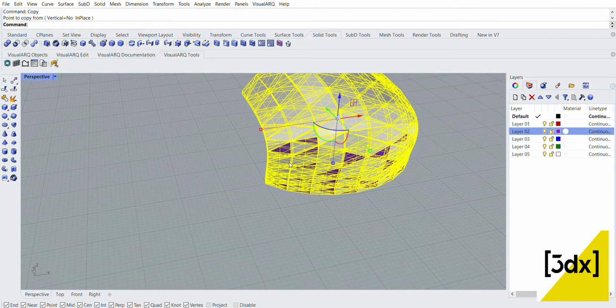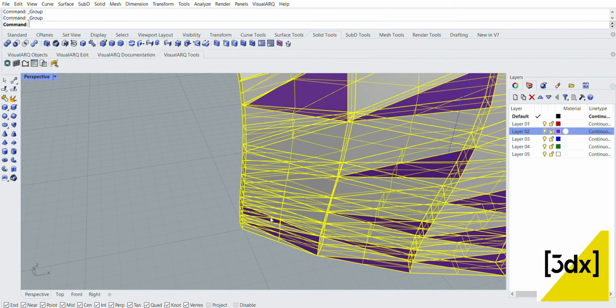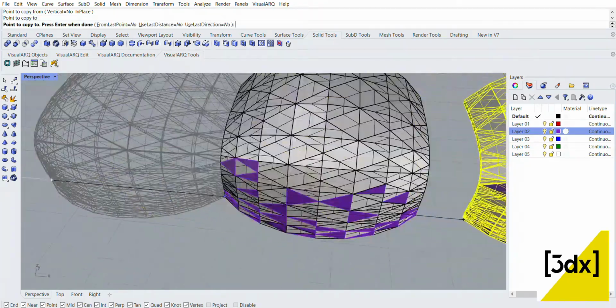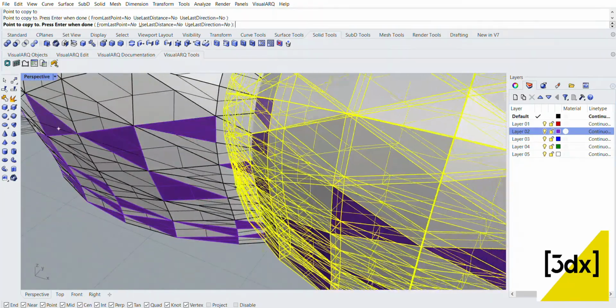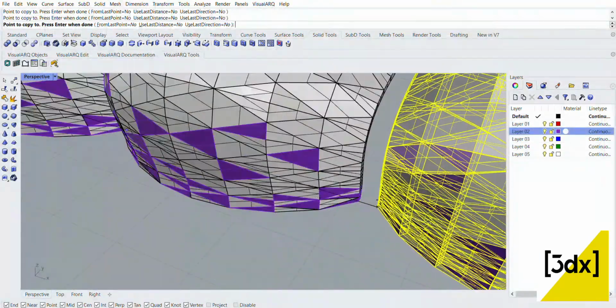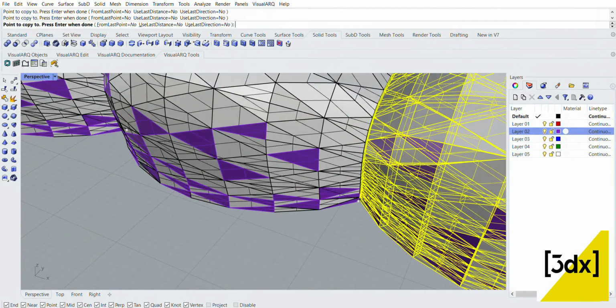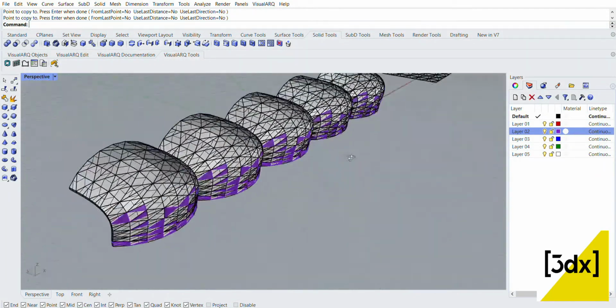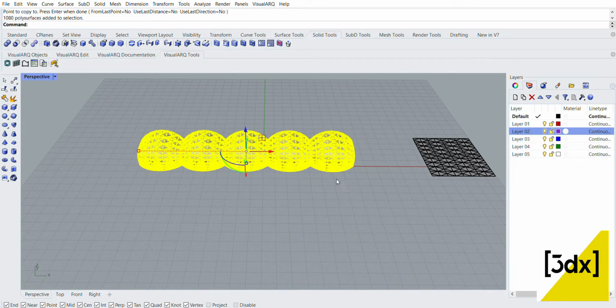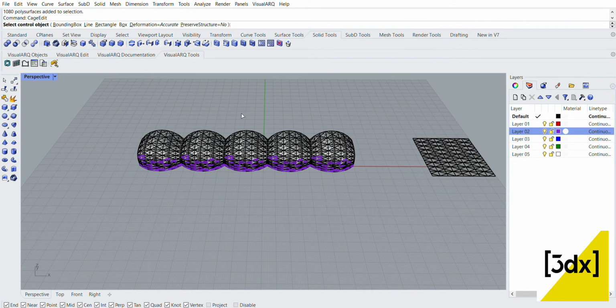Oh no, first we are going to make it a group, then we are going to copy this. So we are going to do this, and we are going to get a copy of the file. We can do it by using linear array also, but this is not a big deal, so I'm just selecting this and using cage edit.